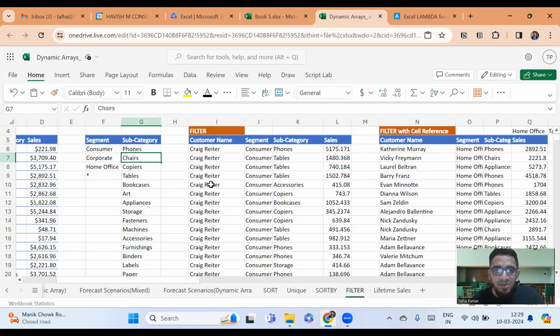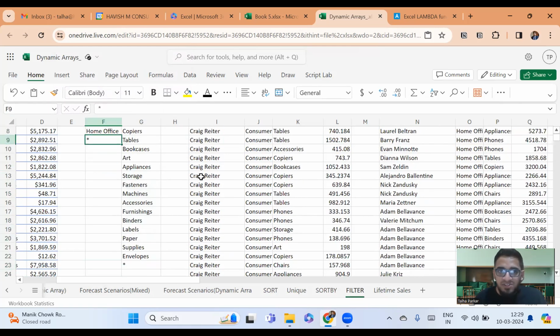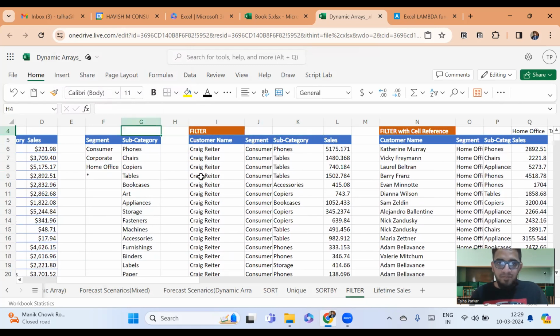ठीक है? तो एक बार column F और G में आइए. Just select all your three values. Control C and Control Shift V to paste as value. Similarly, do it the same for subcategory. और last में put an asterisk under both these columns. Let me know once you've done this. Basically, जो आपने unique formula लगाया था, you're removing that and you're pasting it as value. I'll tell you why in a second.